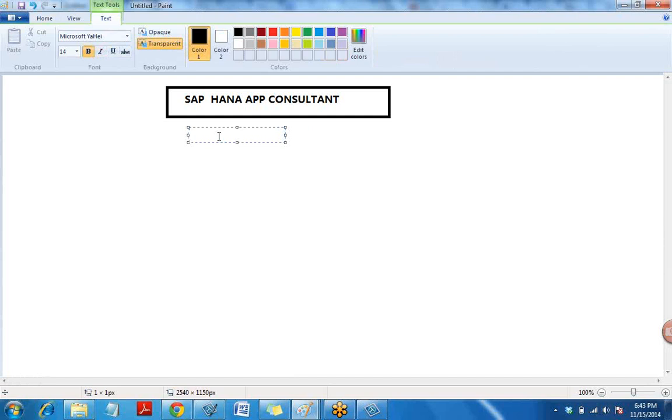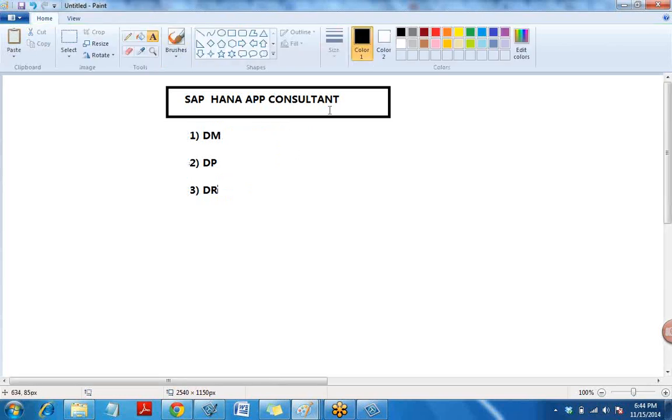So the primary roles are data modeling, data provisioning, and data reporting. These are our primary roles and responsibilities.